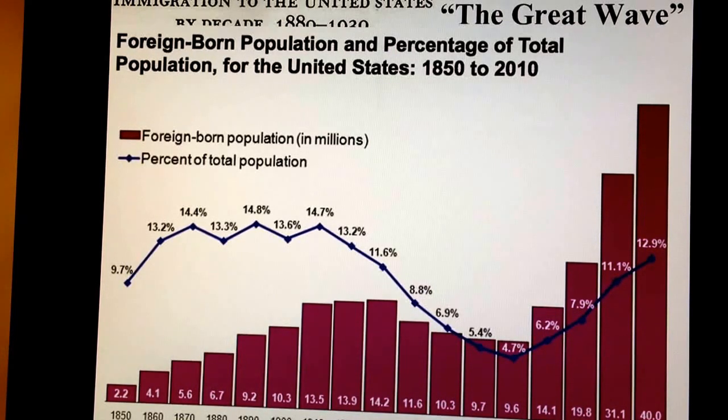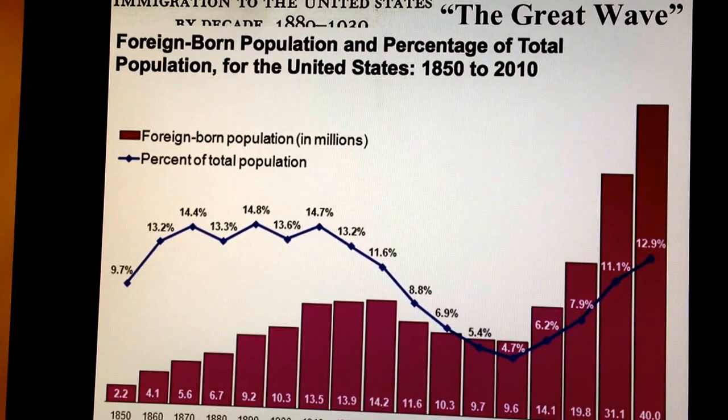And notice what the Great Wave did to American society. Down here at the bottom, that's the number of foreign-born people living in the U.S. And then the percentage is foreign-born people, immigrants, as a percentage of the American population. You'll see that that hovers between 13 and 15% throughout the Great Wave. And to lots and lots of Americans, that was too damn high.